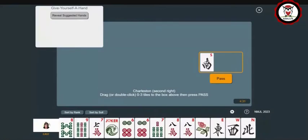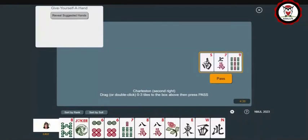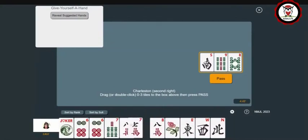Let's pass the south, the 7, and the 9. Let's see, 6, 7, 5, 6, 7, 8, 8, 9. We could maybe pass 8, 9, but that is pretty risky. One thing I was thinking is if we get a 5-dot, we could do 5, 6, 7, 8, which is really good, very easy, because you can use any number of jokers.